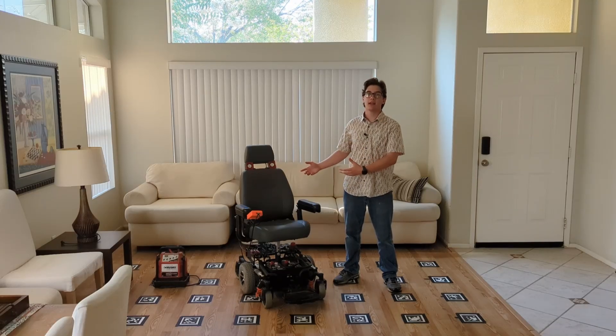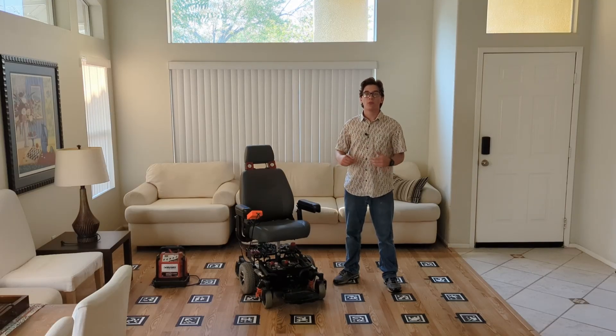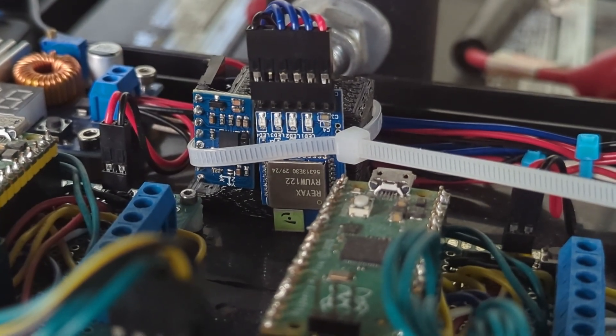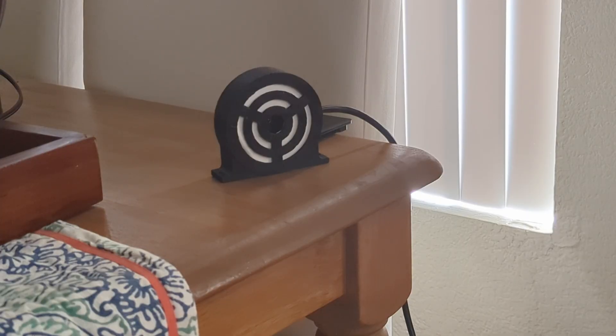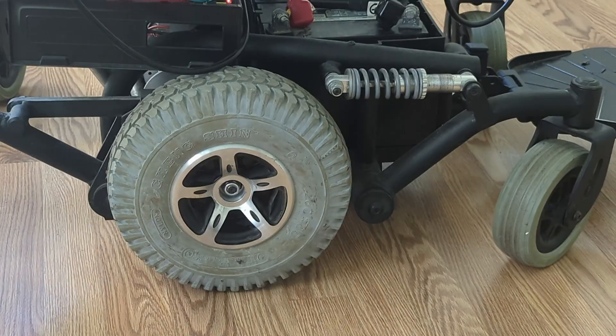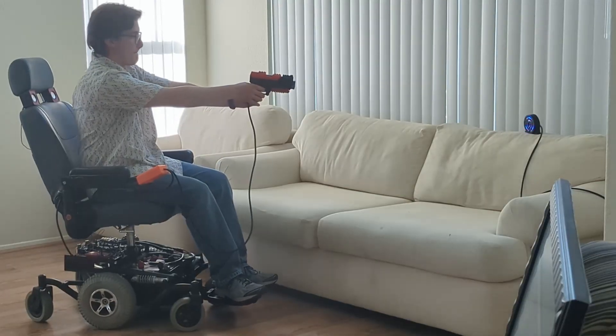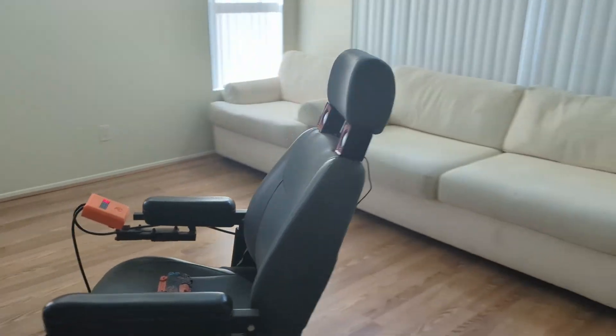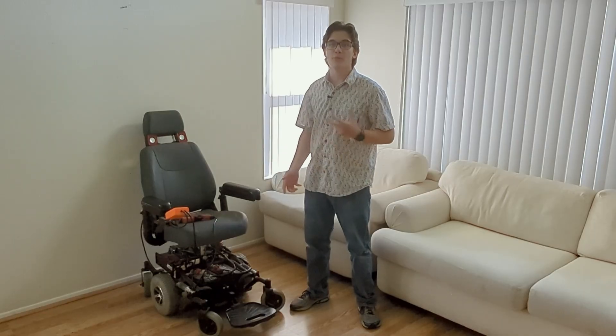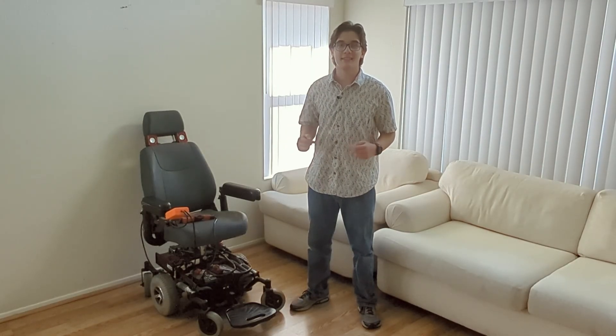This is part six of building a trackless dark ride. In this video we're going to use some new radio modules that should be the end of all my localization problems, and we're going to hook up some laser gun targets and really have some fun. This is my trackless dark ride vehicle. The goal is to turn this into a ride system like you can find at Disney or Universal — the vehicle drives around on a ride profile with synchronized sound, lights, special effects, and animatronics that make this a full experience.